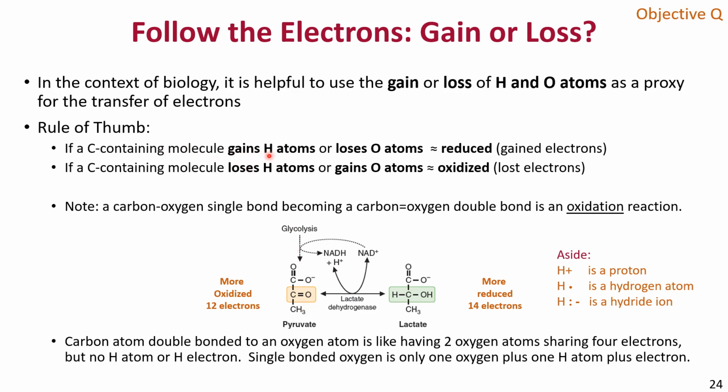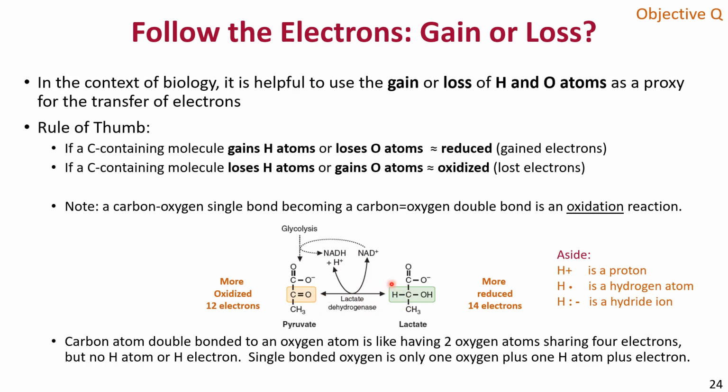But there's a rule of thumb up here. If you gain hydrogen atoms or if you lose oxygen atoms, that's going to make you reduced. If you lose hydrogen atoms or gain oxygen atoms, it means that you are oxidized here. Okay, so let's see. Wait a minute. So here is a carbon that has an oxygen. Here's a carbon that has, I don't see gaining or losing an oxygen there. But the trick is, if you have a double bonded oxygen, it's just like having two oxygens instead of just 1. So this double bond says 2 oxygens, this single bond says 1. So you gain an oxygen going to the left. That means you're oxidizing going to the left.